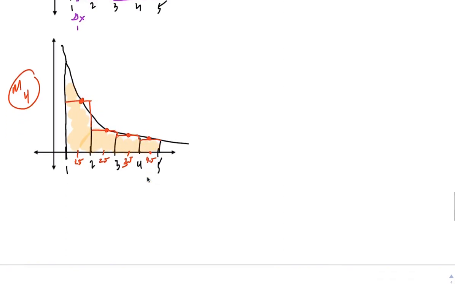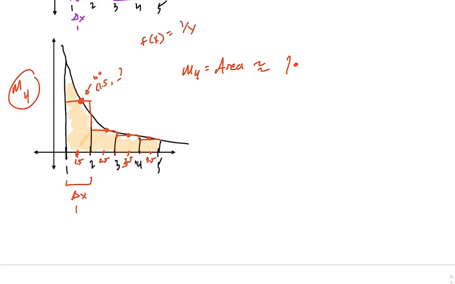So how do we do this? Same idea. Find the area of each one. Now, I know it has 1.5, 2.5, 3.5, but the width is still the same. That doesn't change. My width is still delta x, which in this case was 1. What does change is the height. So, right, I'm using this point to find my height. That point right there is 1.5, the point I'm using, and for my height, plug into the formula. In our case, 1 over x, so it's going to be 1 over 1.5. I know, ugly, right? That's also known as 2/3.